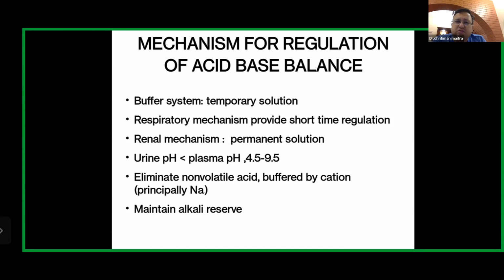And a bit about cellular respiration and the oxidative process that goes on, because that is also a part of the acid-base mechanism. Not directly, but how it works is, suppose there's a patient of metabolic acidosis, and there's something called base deficit or base excess. That also you should have talked about a little.